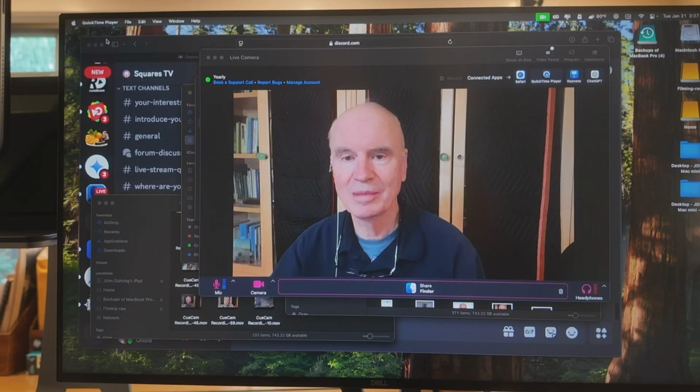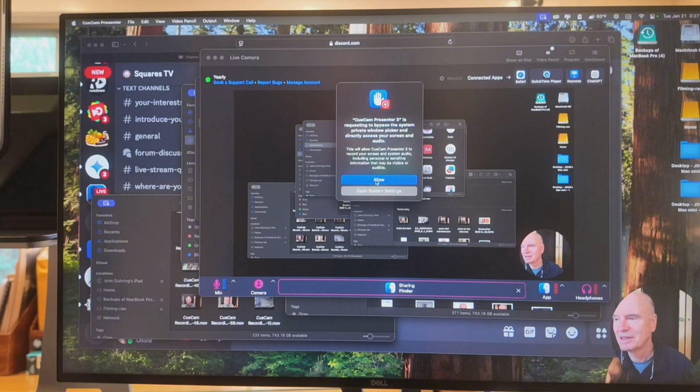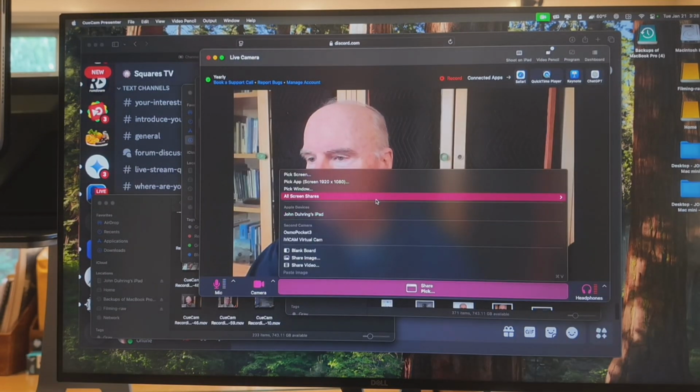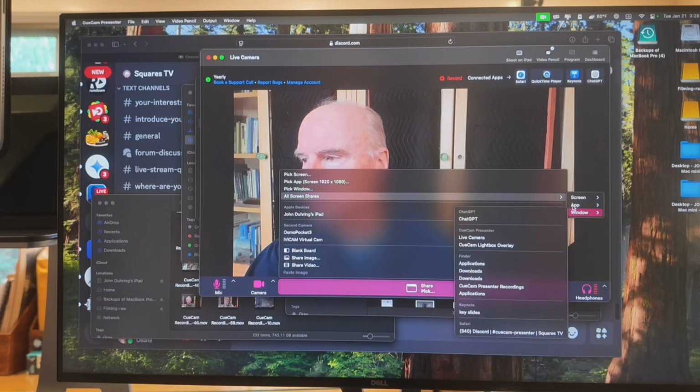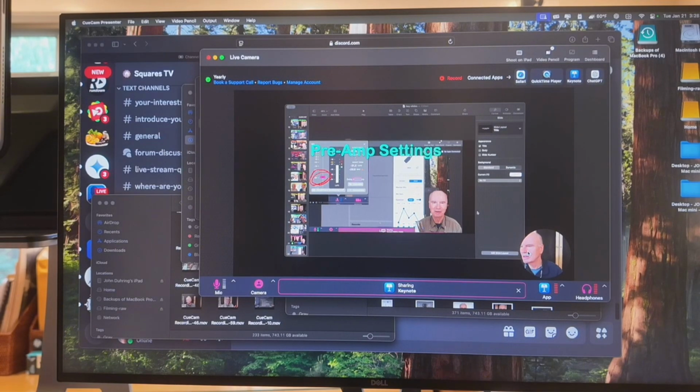Into CueCam. And when we do that, CueCam starts by asking for more permissions. And here we have allow it to bypass the system because it's going to be manipulating windows on our behalf. Allow. Pick a share, pick an app. I always like Keynote for some reason. There is Keynote.